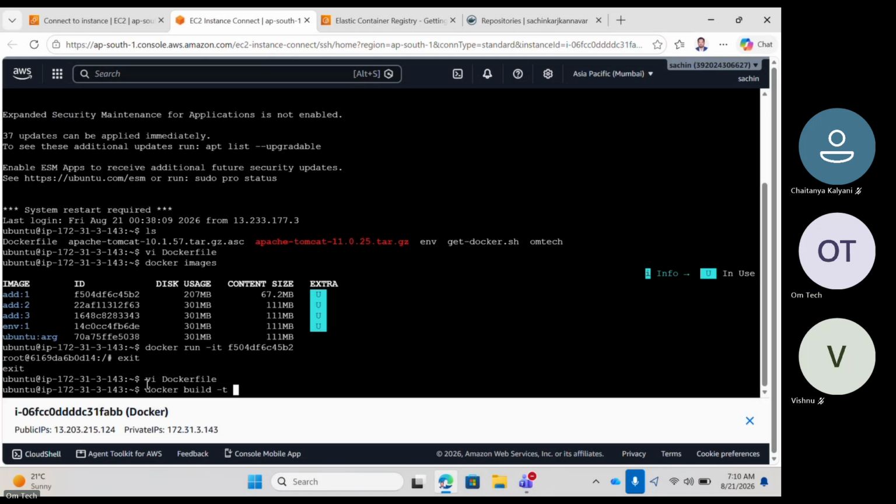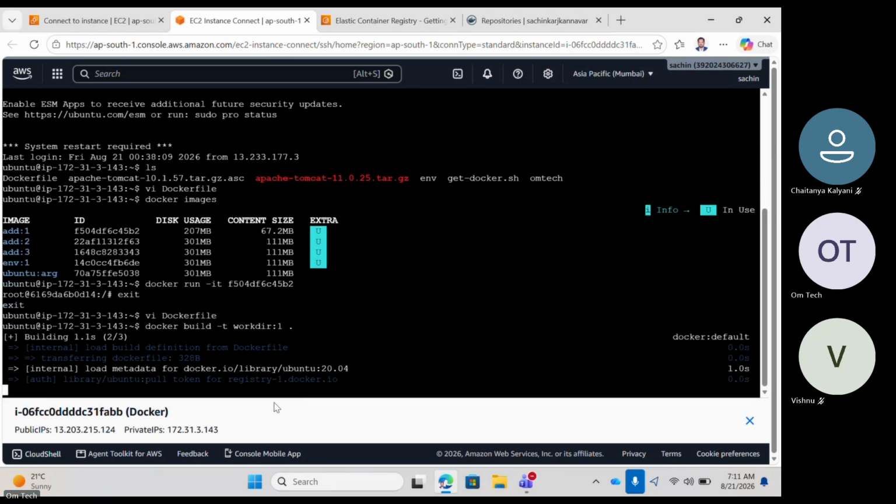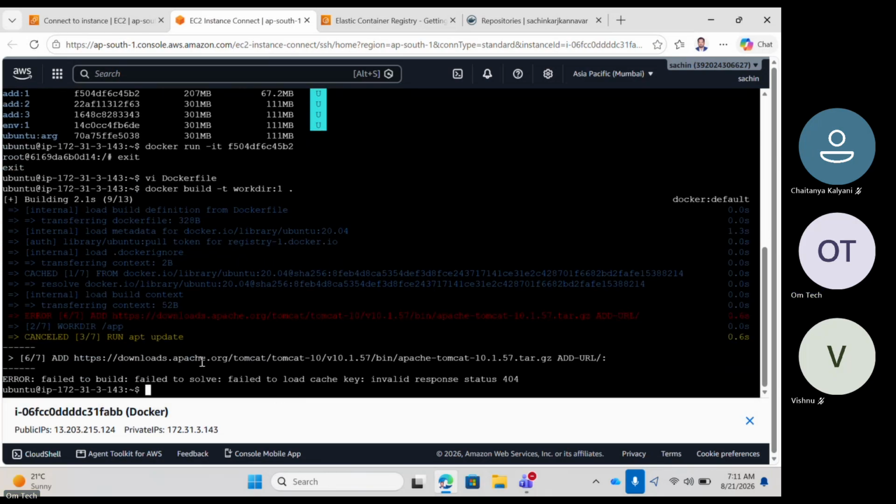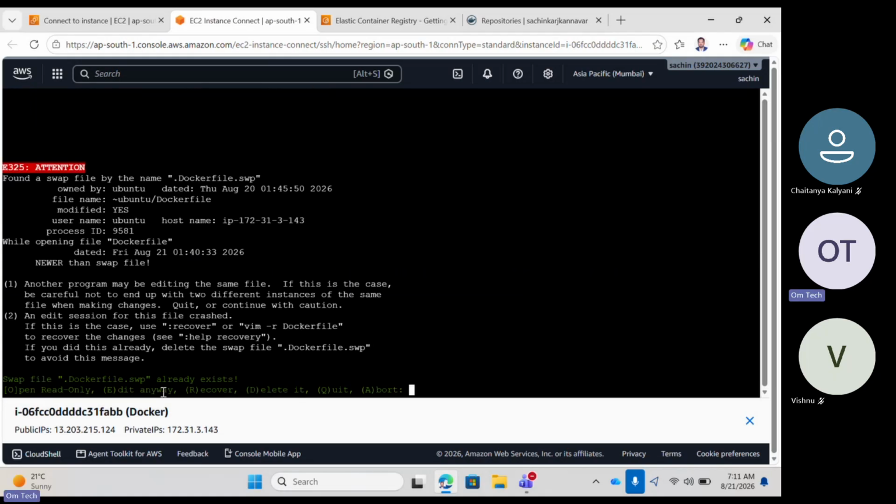So give something like working directory, and it produces output like this.